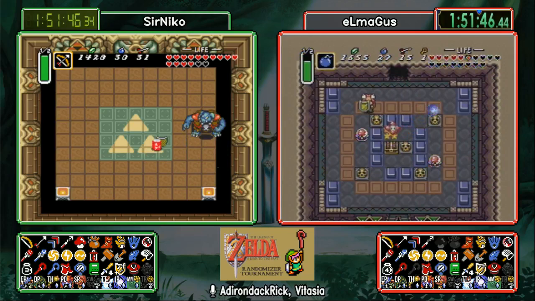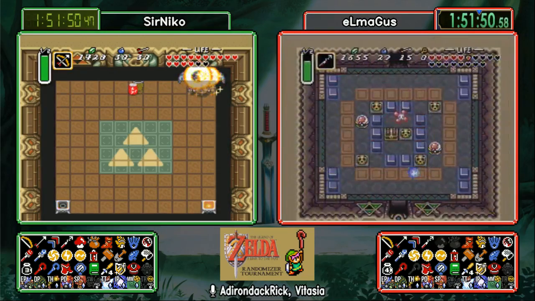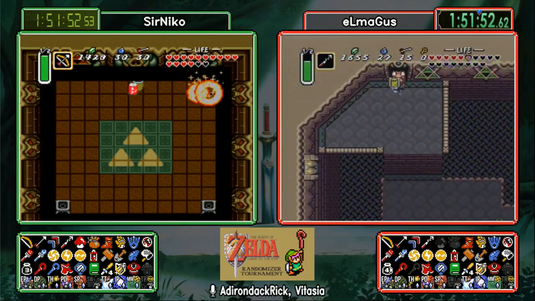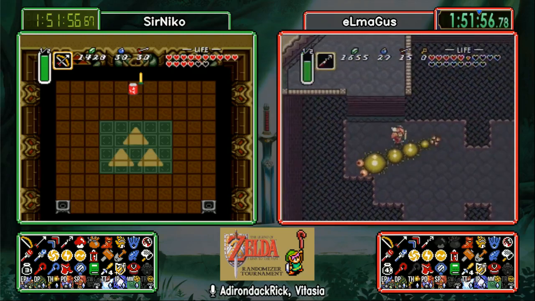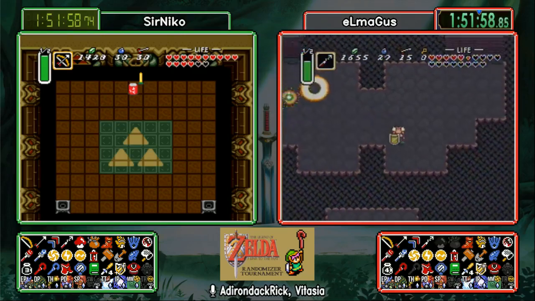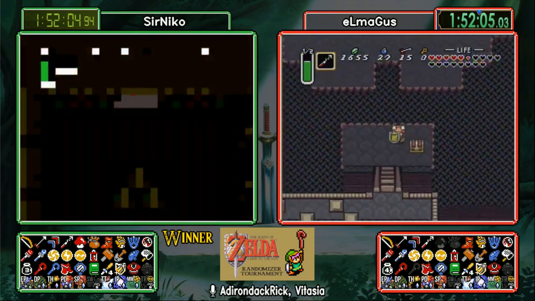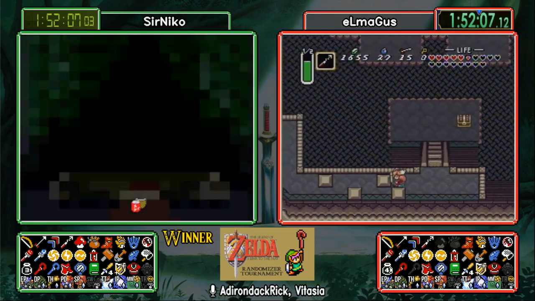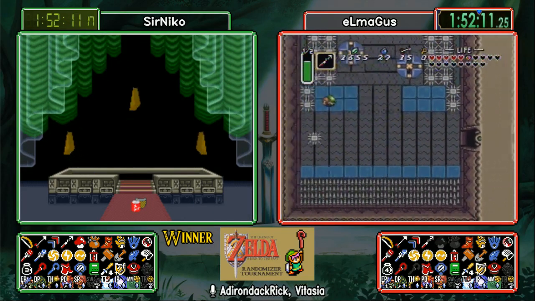SirNiko getting Ganon with a double hit over there. That's beautiful. Get him up to the corner. There it is. Ganon is down. And SirNiko will wait till he walks to the door before this run is official. eLmaGus finishes off with the Moldorm 2. And SirNiko walking in through the door and finishes this run. 1:52:06, the official time on SRL.